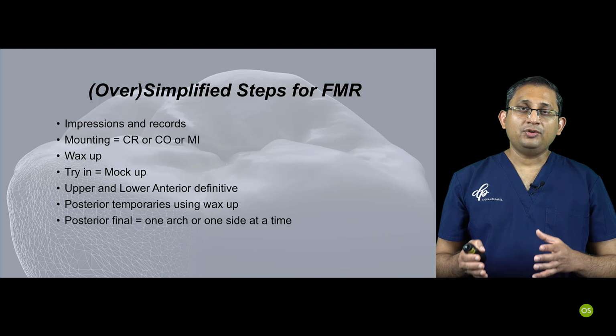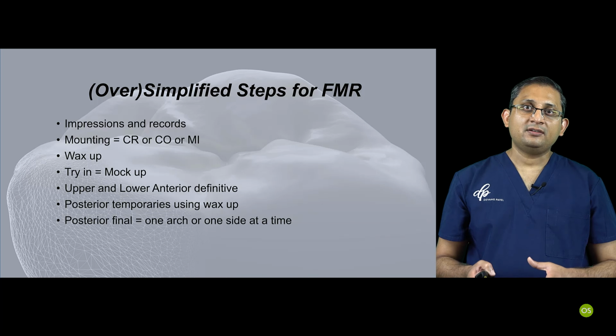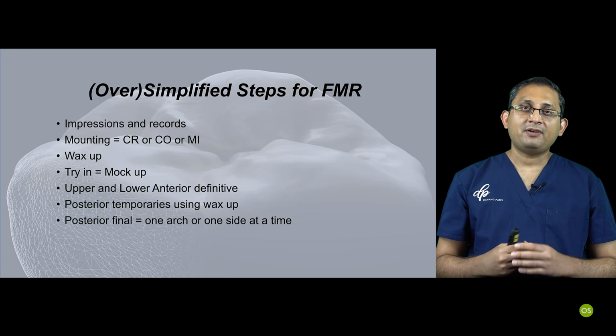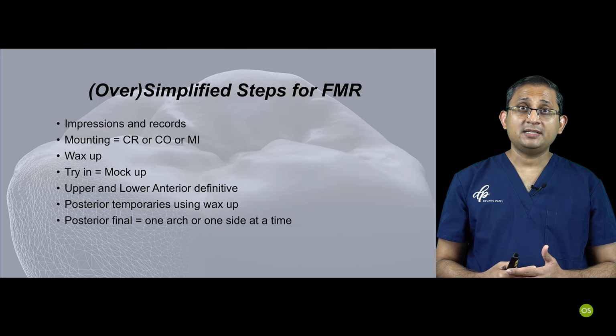And then once that's done, you can start restoring posterior teeth, either sectional or one side at a time or one arch at a time. And this all depends on how controlled you want to be. I usually do one side at a time if I know the technician and I know that the technician is going to be able to replicate the smile really nicely. If I'm not sure and the patient's really demanding about the smile line, then I would do the maxillary arch first to make sure that the occlusal plane is right, and then do the mandibular arch later on to get the bite correct.